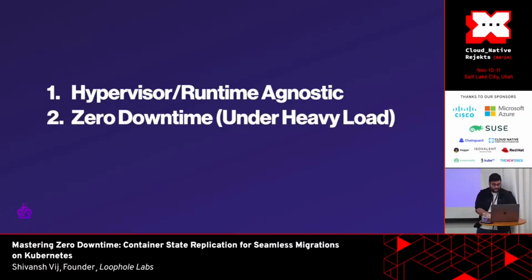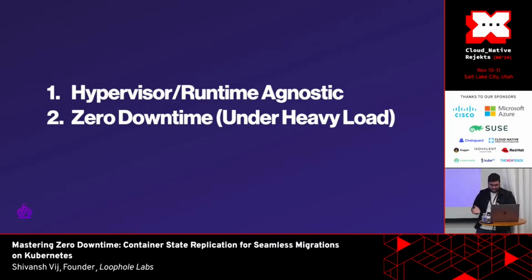So the next requirement is zero downtime. And this is a really special requirement because it's the time during which your application isn't running and it's not servicing clients. It's not just the disconnected clients, but it's the time that your app is actually down. Generally, any migration happens between point A and point B. At some point, you have to stop the app on host A, and then start it on host B. And the time between stopping on host A and starting on host B is considered your downtime, assuming that you can magically get all the networking hooked up instantly.